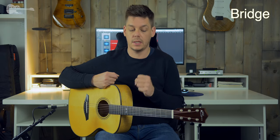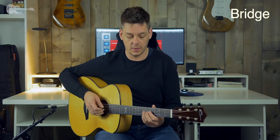Most of the fingerings aren't that difficult, but what is the challenge is to keep everything ringing out, to keep everything smooth while changing to these different chord shapes.